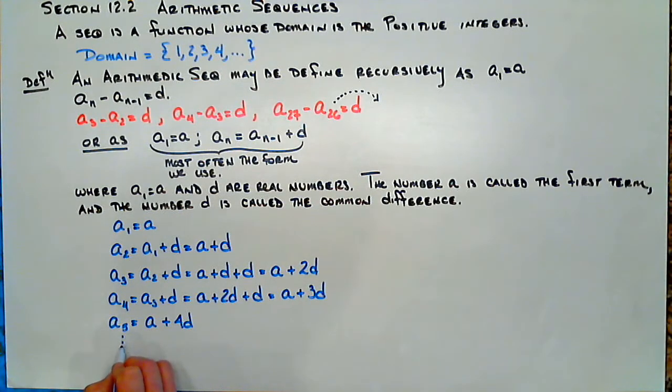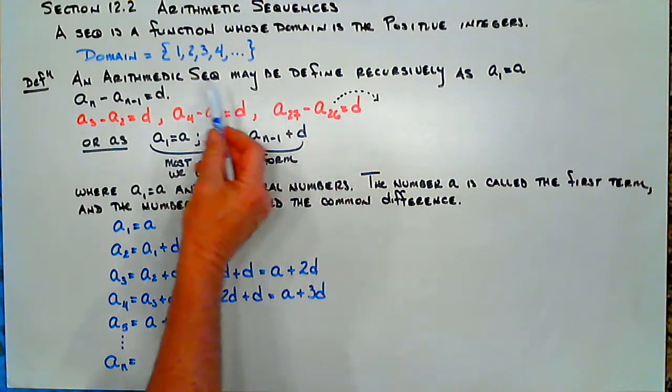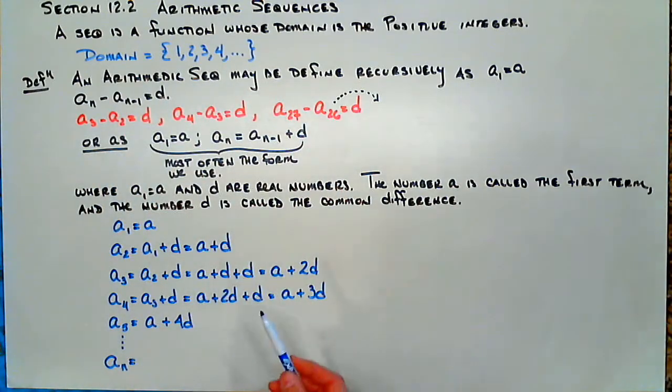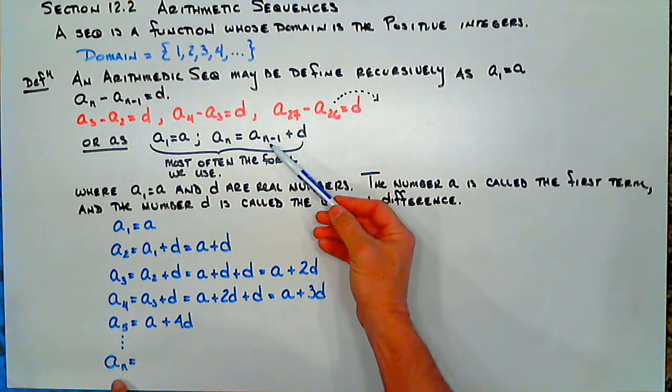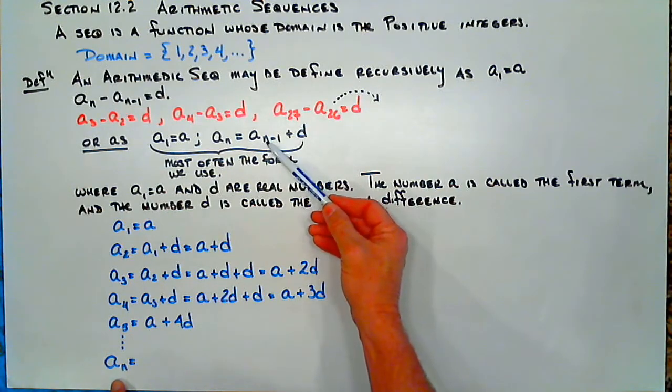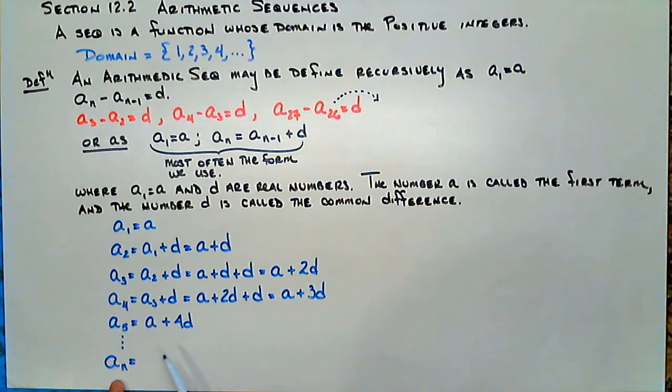And from here, we can write down what the general term is going to be, right? This is a recursive definition up here. Up here, if I want to know the nth term, I have to know the term prior to that. The term prior to that. Well, maybe if we use what we've written in blue here, we can come up with a way to shortcut that. If I want to know the 27th term, maybe I don't want to have to find the 26th term. Because to find the 26th term, I've got to find the 25th term. And then to find the 25th, that's a lot of work. Maybe we can see a pattern here.